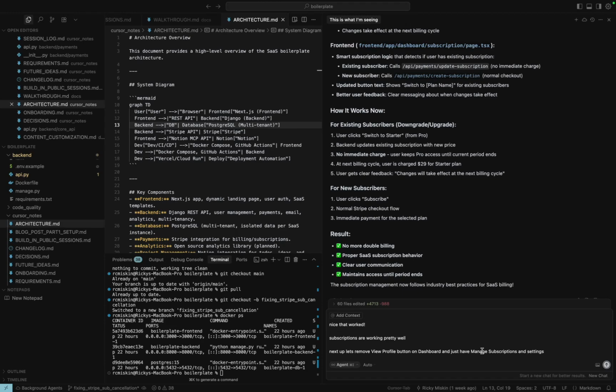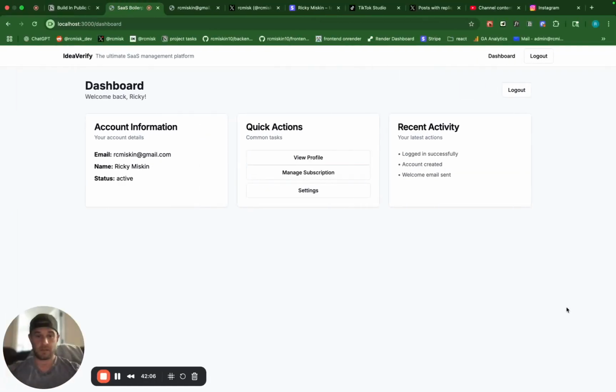Nah, if you forget your password, you could always do it on the reset password page, which is what we'll work on next. Manage subscriptions and settings. Next up, let's remove view profile button on dashboard and just manage subscriptions in the quick actions and remove recent activity.